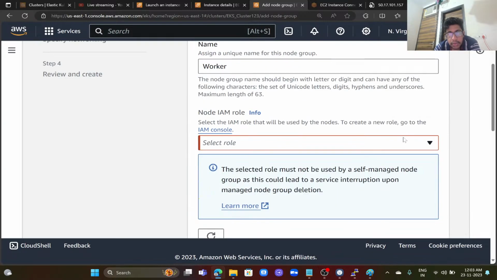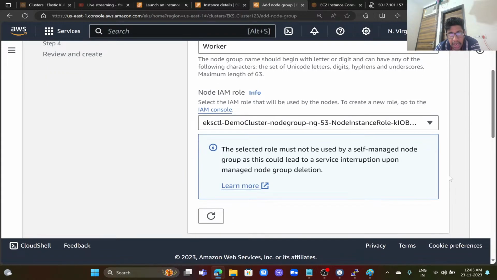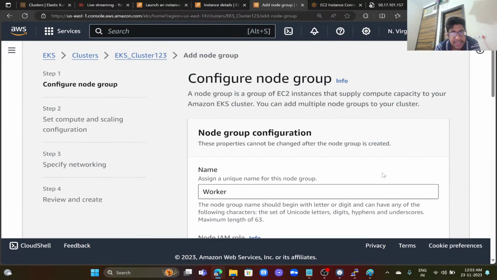This is compulsory, I think. I think this is a demo cluster. I think it is false. I will create this cluster one more time.